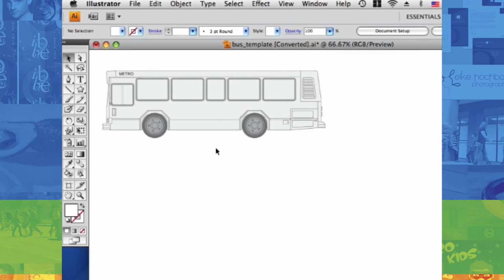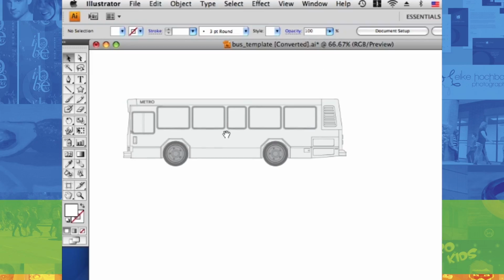Clipping masks in Illustrator allow you to show artwork only within the boundaries of another shape. Anything outside is hidden. I'll make a clipping mask in the shape of this bus. Despite the complex name, clipping masks are pretty easy to use. Let's look at how to apply the masks to artwork destined for this bus project.